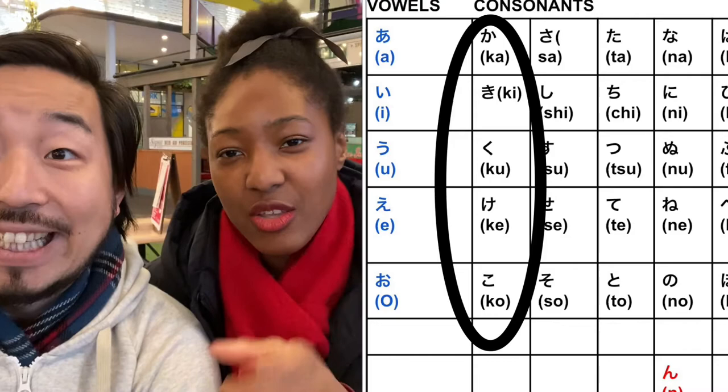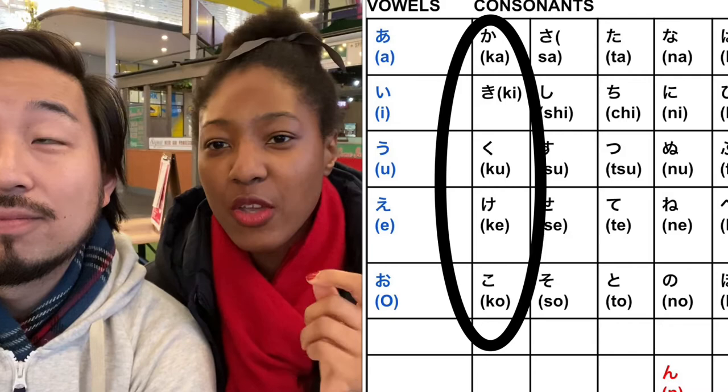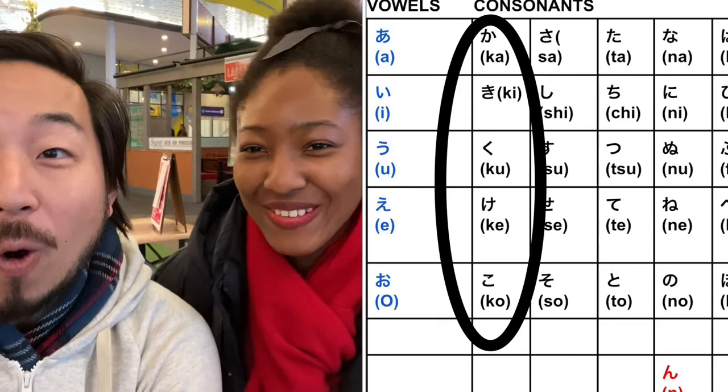If you combine with the next vowel U, you have ku. With the next vowel E, you have ke. And with the next vowel O, you have ko. So that's ka, ki, ku, ke, ko. And then we're going to go on to the next one, S.